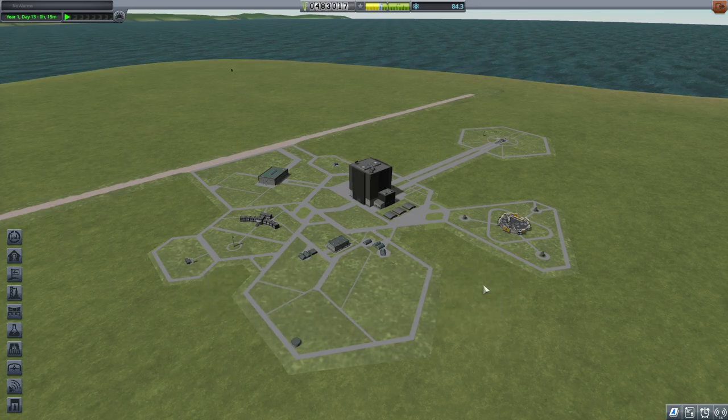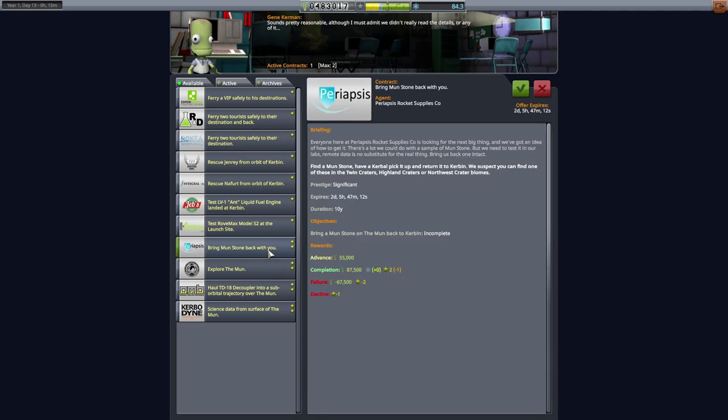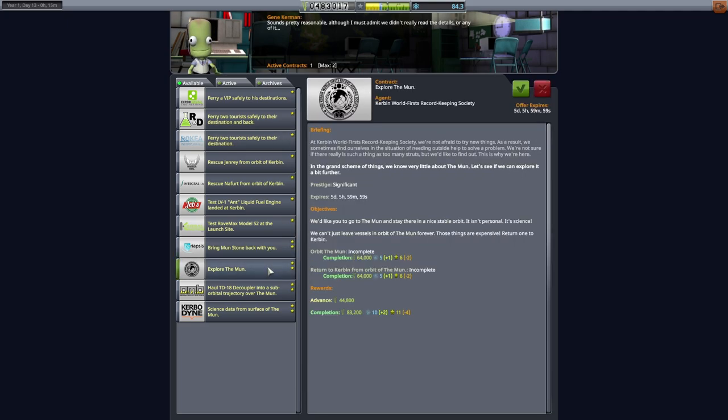Okay, so from here, let's look at some mission controls. Ferry Tourist, not something I really want to do. Bring a moonstone back to you. Explore the moon, which is just kind of orbit the moon. Yeah, so let's accept this one.